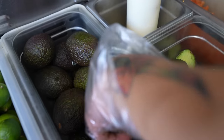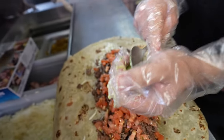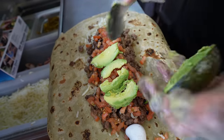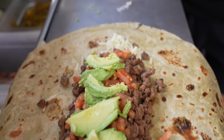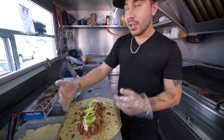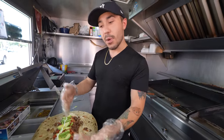If it's a small avocado, probably one per burrito. So yeah, we put a whole avocado. We make sure we put thick slices in it. You can feel it whenever you take a bite. Because they have mozzarella cheese and mayo. Do you see it has just a little touch of mayo? This is what gives it the flavor, and that's the difference it makes from other burritos.